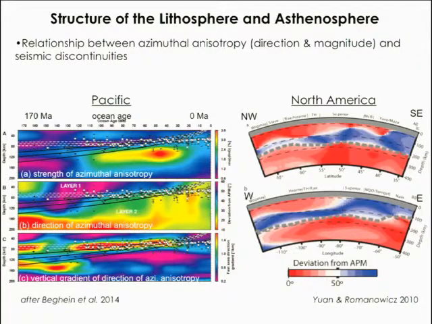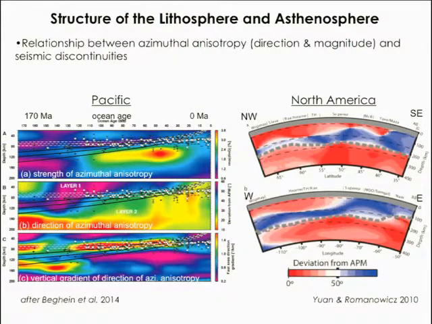And then the authors have inferred the rheological lithosphere-asthenosphere boundary to correspond to the depth where the fast axis direction rotates into alignment with absolute plate motion. And you can see in the middle panel there that depth varies as a function of age and roughly follows the 1,000 degree isotherm. So layering within the upper mantle inferred on the basis of vertical gradients of azimuthal anisotropy has also been identified in North America by Yuan and Romanowicz.